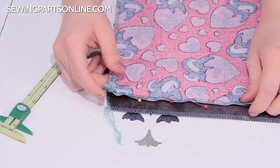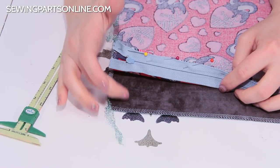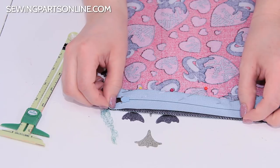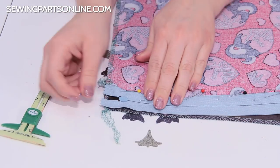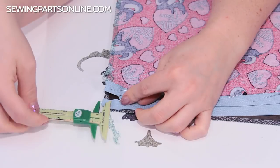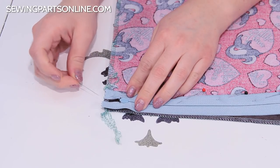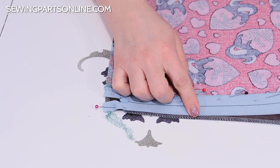Now I have my print fabric laying right sides together on top of my contrast suede fabric, with the zipper already pinned. This gets me backwards sometimes, so what I do is lay the fabrics right sides together, leave a little bit of space, then flip the zipper up and pin it — just like you would do any seam. Make sure the tab is not within the half-inch seam allowance. You can line up the raw edges of both fabrics so you'll know the zipper will be equal on both sides. Pin all the way down.